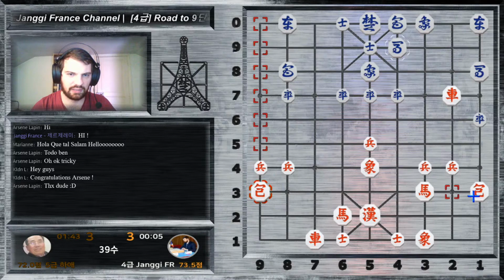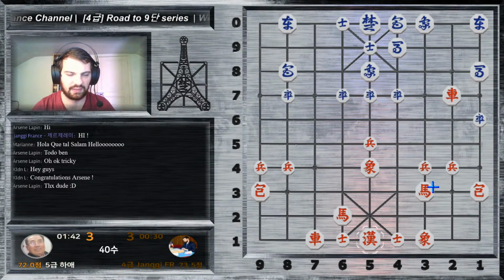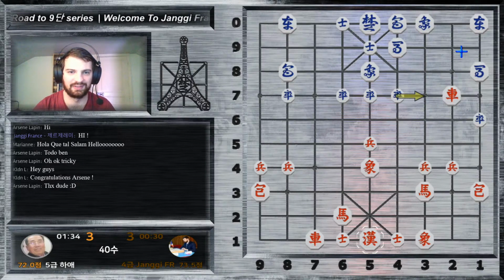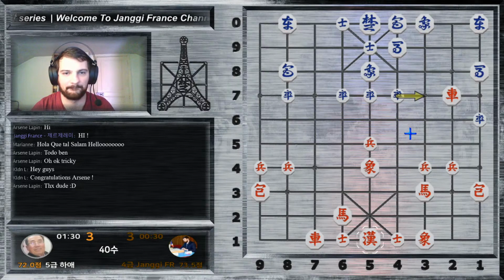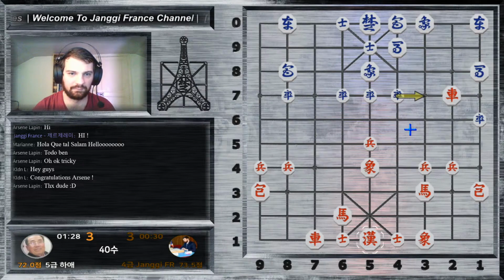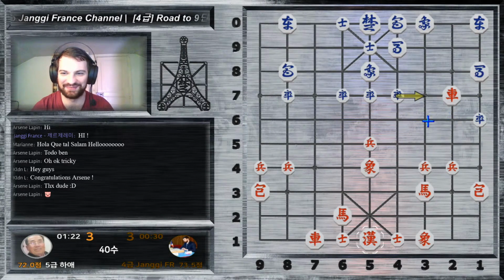So I will play it safely. Simply hide the king. I hope he goes for the pawn. If I can get a tempo every time.